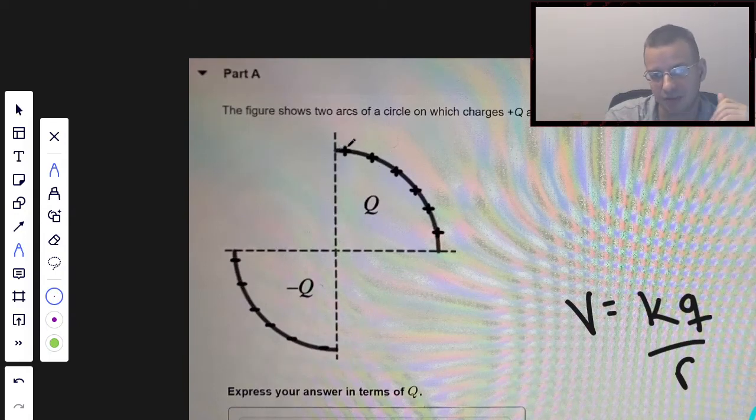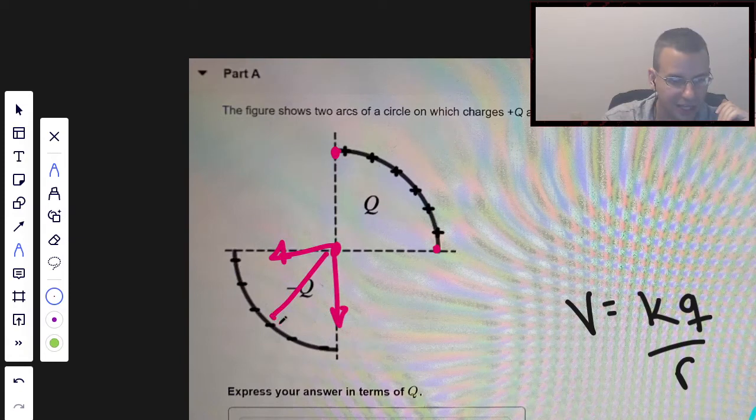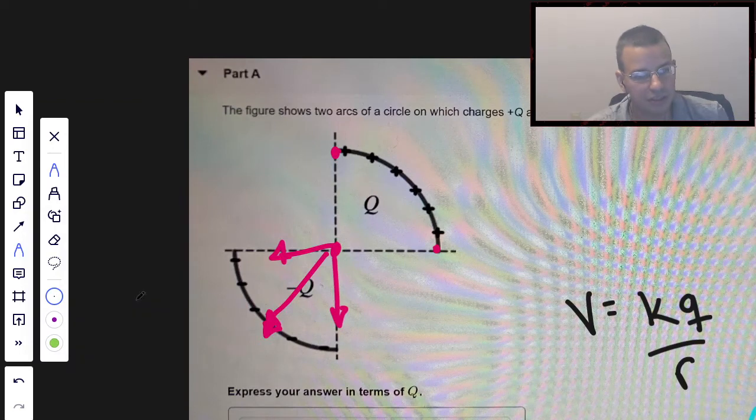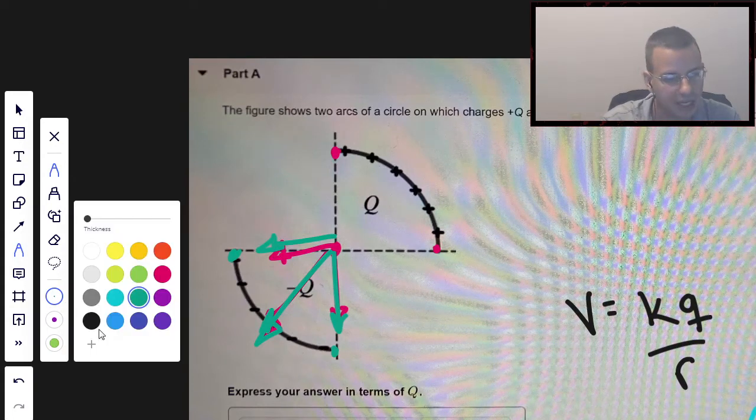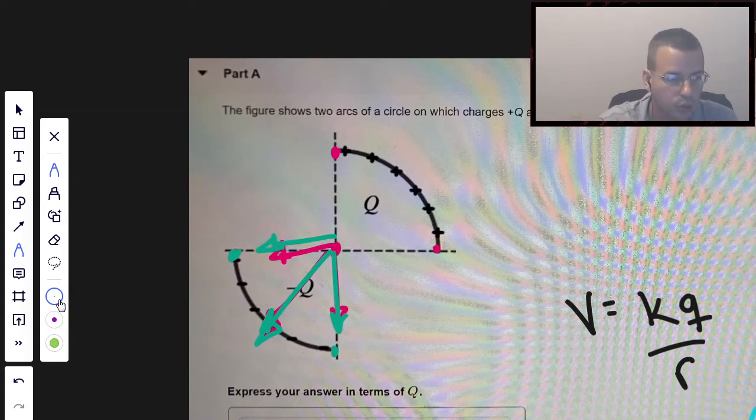What would happen is the electric field from these at this point, from the positive, the electric field goes away from positives. So from this point up here, from that point there, get them together, and we'd have a net electric field from the positives going that way. For the negatives, electric field goes in, so from here, go over this way, here it goes down this way, combine the vectors, and we get electric field going that way. So the electric field at this point would not be 0. When we added it up, it would be in that direction, but we'd approach the problem the same way.